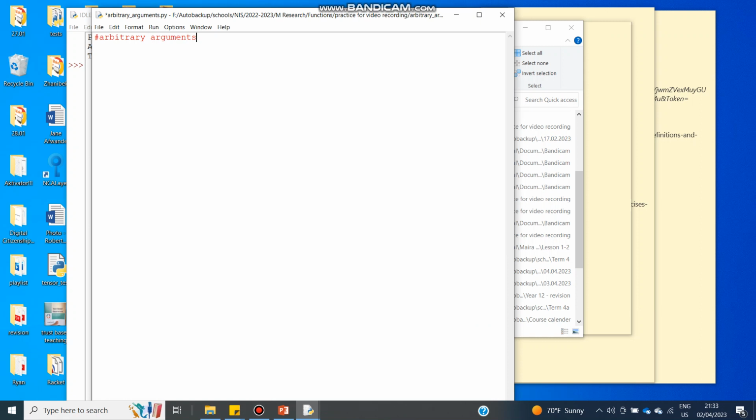Now, what we're saying is you're creating a function that accepts parameters, but you don't know how many parameters you're supposed to give. In that case, you use arbitrary arguments. Now, this is how we go about it. So I will define, def my function, let's say, and I want my function to hold a number of children in a particular family. This may vary because you may find that a given family has 5 children, another family has 3 children. So these arguments are varying based on family.